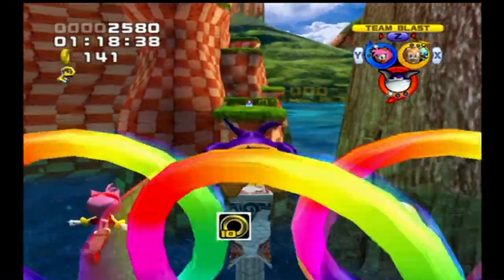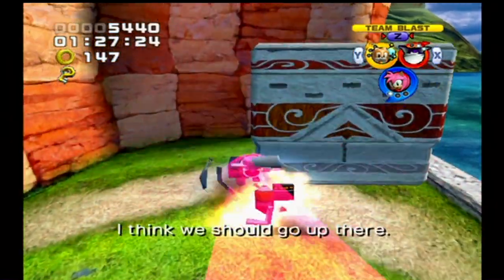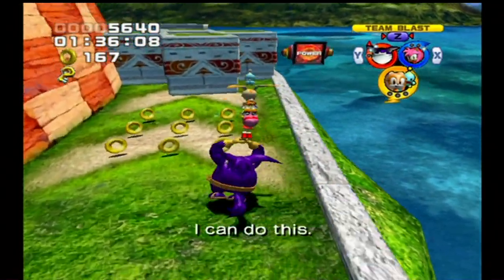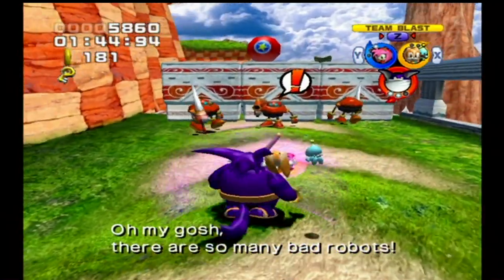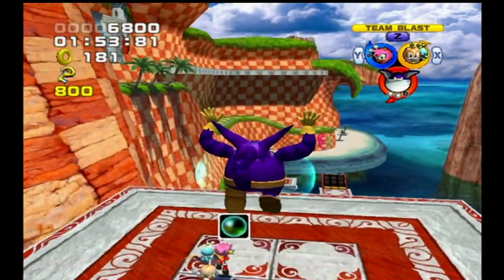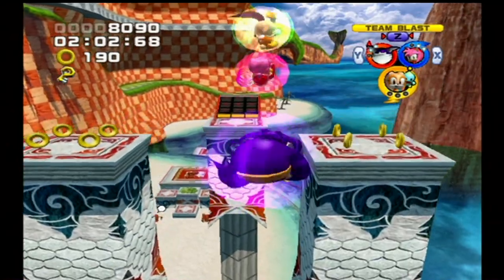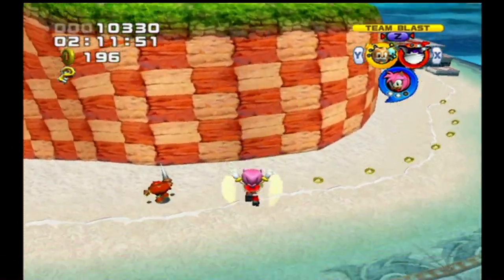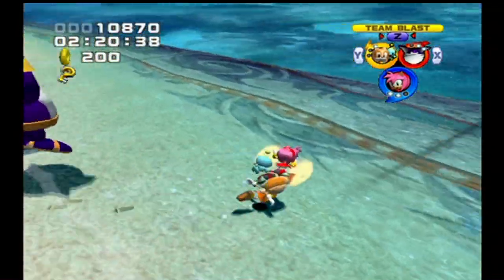My turn! Level up! I'll do my best! Here we go! I think we should go up there! Got it! I can do this! Hoot! Hoot! Bye, team! I'll do my best! All right! Here we go! Level up! I'll do my best!